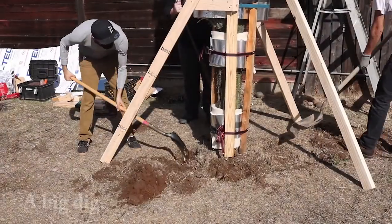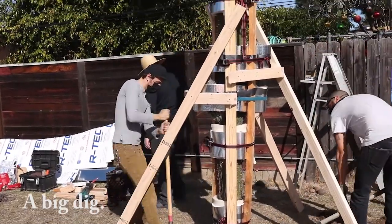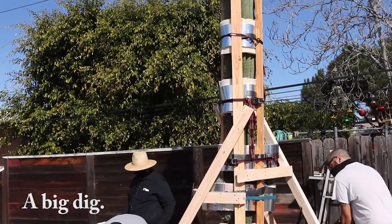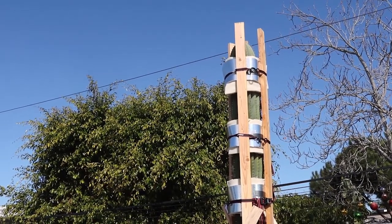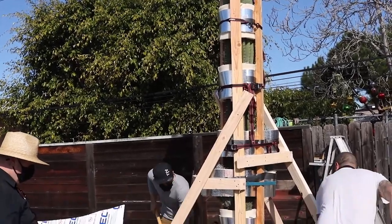Yeah. As you can see, it's all trussed up. The arms have been removed. And it's been bound up with 2x4 lumber, tape, and padding to protect it after the root ball is dug out of the ground. And then they can take it out to their truck and transport it probably pretty safely.